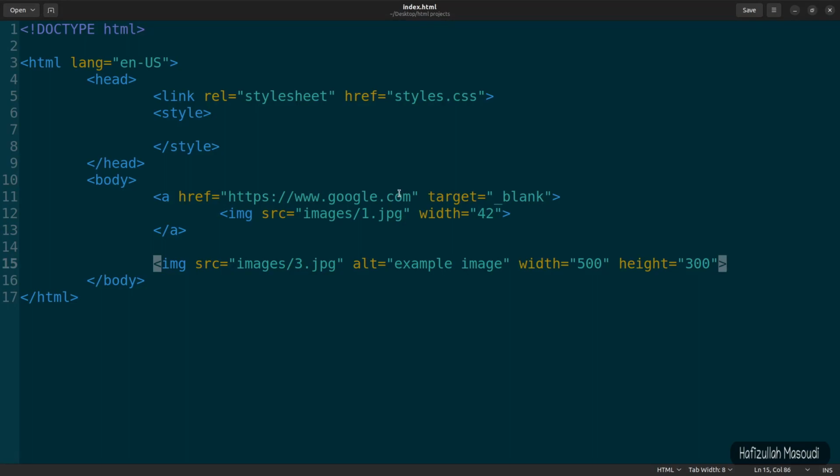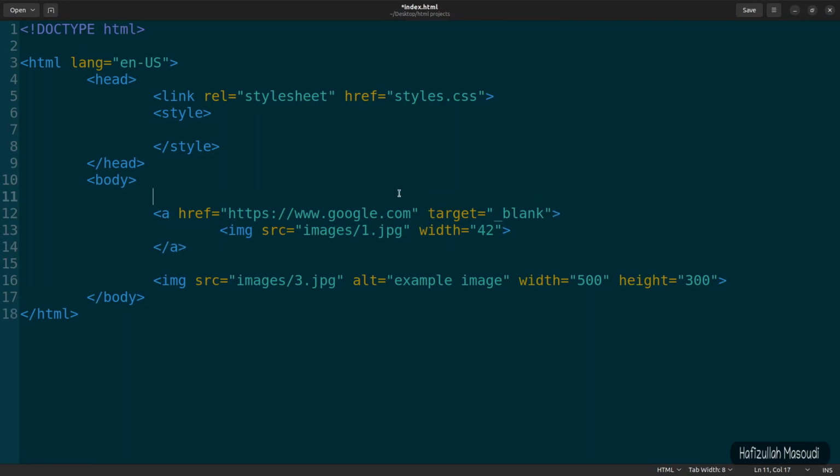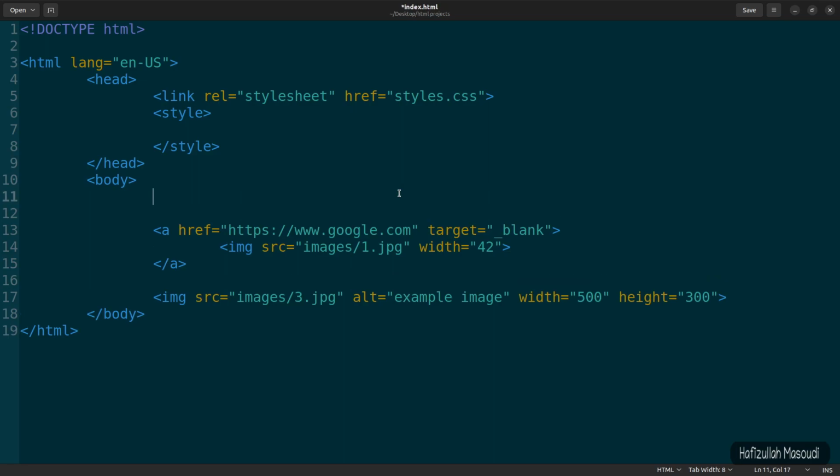Now next what we can do is declare background images for almost any HTML element, but for that we have to use some CSS. So to show you this one, let's get back to the text editor, and what we can do is create some paragraphs. So in here let's say a p tag, and let's close this. So close the p tag, and in here let's say this is a paragraph.